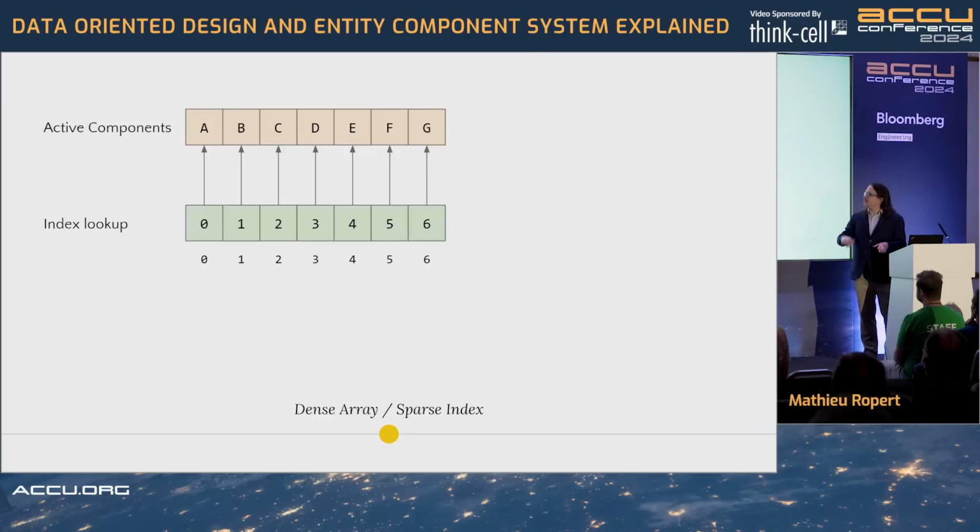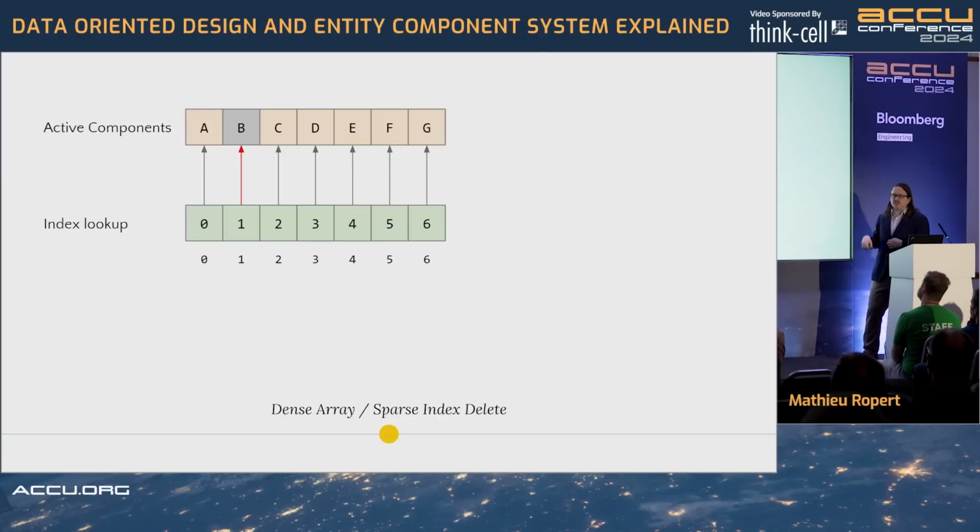Right now, it's easy, right? I just inserted 6 things in order. So the first one happens to be at physical index 0, and it's A. The second one is at physical index 1, and it's B, etc. That's easy. But comes the deletion, right? I want to delete something. I want to delete B. Component number 1. I don't want it anymore. It belongs to an entity that is dead. We killed it. Go away.